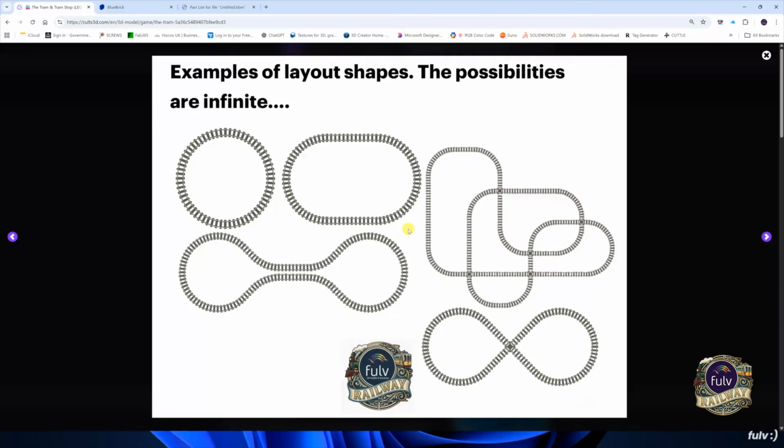The picture you see on the screen certainly gives you an idea of what you can achieve with those tracks, which is complicated, but you can see the shape of 8 uses the cross track I showed you at the beginning, and the straight tracks and then curved tracks. You can experiment with it, and you can do that with the software.